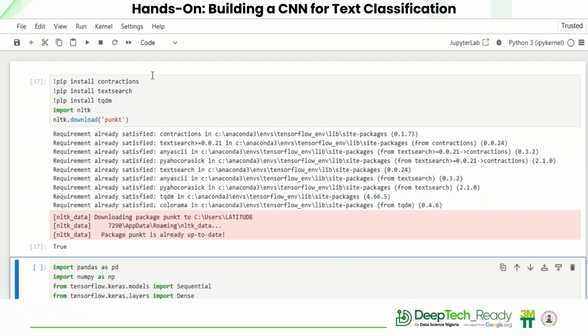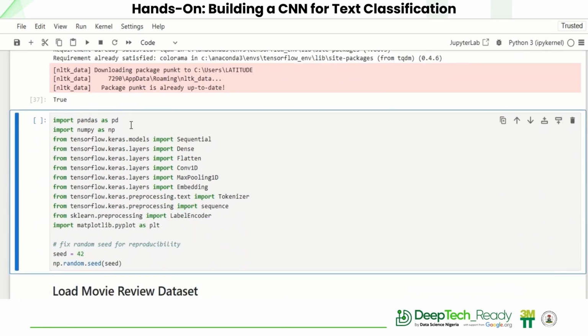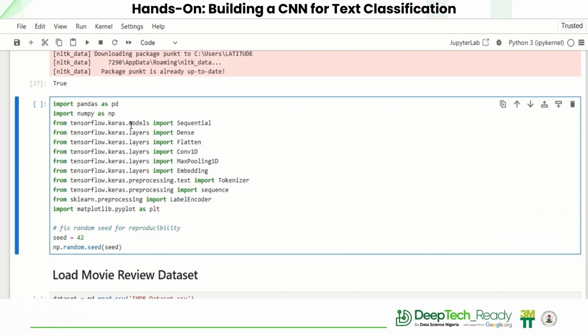And then the next thing is to import the necessary modules. For you to develop any model in NLP, you have to work with several modules from pandas, NumPy, tensorflow.keras, and even within tensorflow.keras.layers, you have several. For example, pandas is used for data manipulation, as we all know. NumPy is for numerical operations. We have Sequential here because we are developing a CNN model, and in CNN we stack layers, one layer after the other.